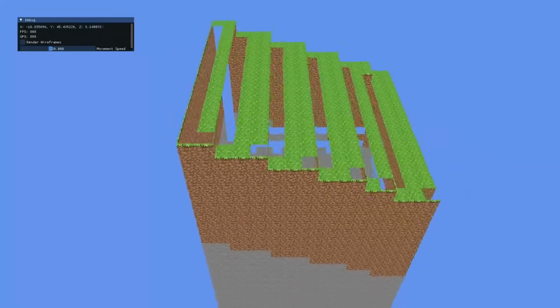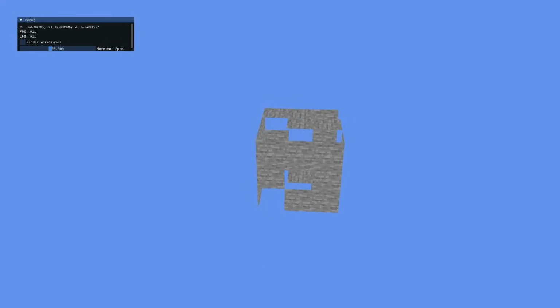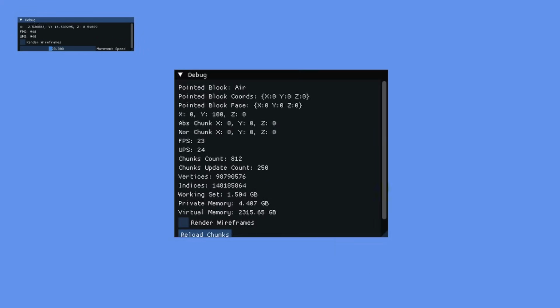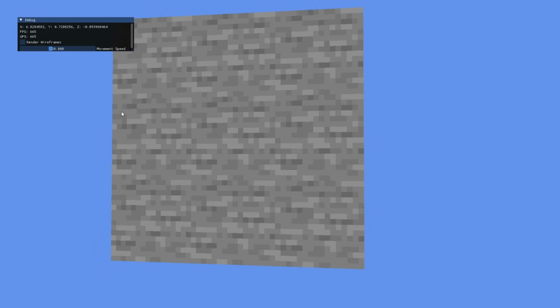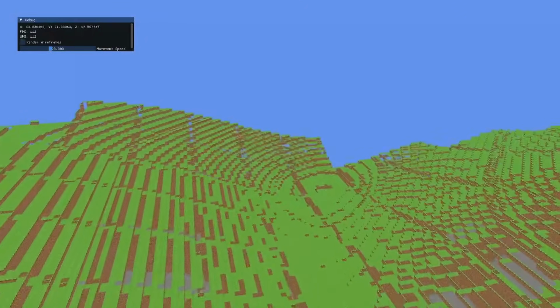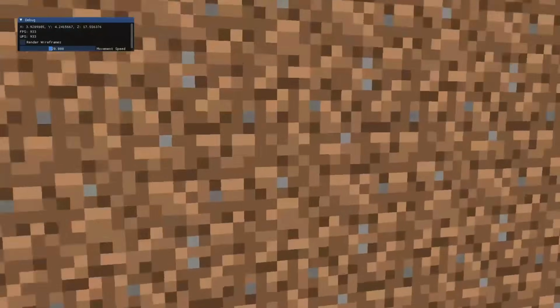After that, I spent a lot of time trying to cull the faces of blocks that were not visible. This is a really important improvement because instead of drawing millions of vertices, we only end up drawing a few hundred thousand. During this time, I went back and forth multiple times with the infinite world generation because it was pretty hard to debug, but eventually I got it right on a small scale.